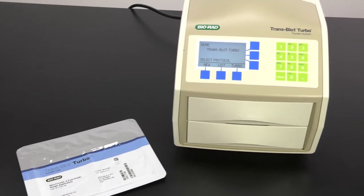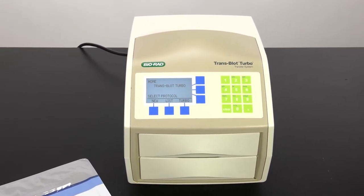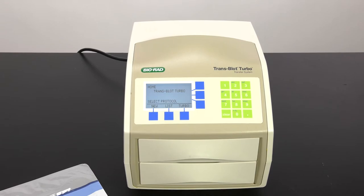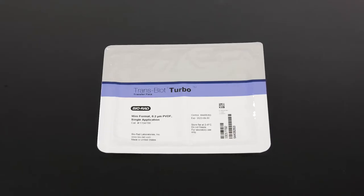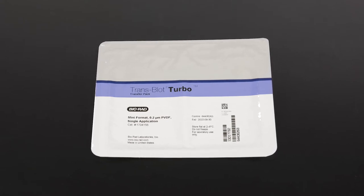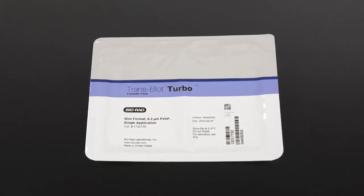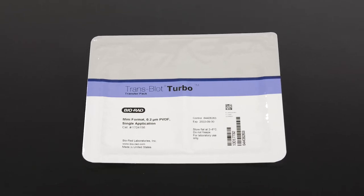In this video, we will show you how to assemble the transfer stack for Western Transfer using a Trans-Blot Turbo transfer system. The Trans-Blot Turbo system is compatible with standard transfer materials. However, today, we will demonstrate the use of Trans-Blot Turbo transfer packs for rapid transfer.